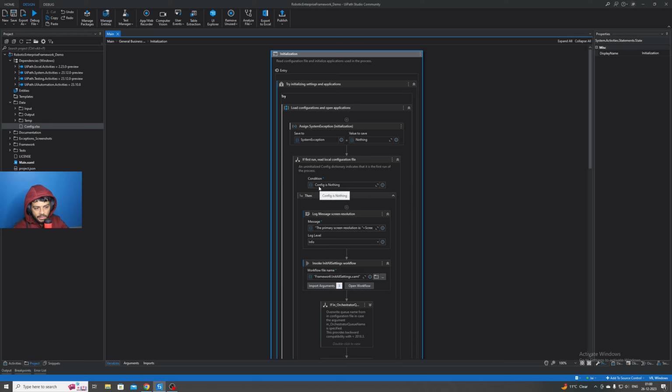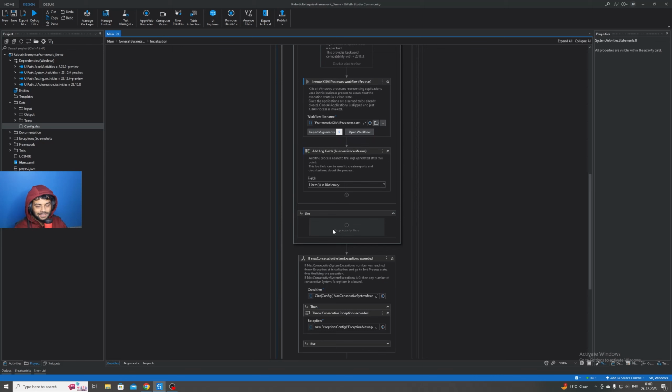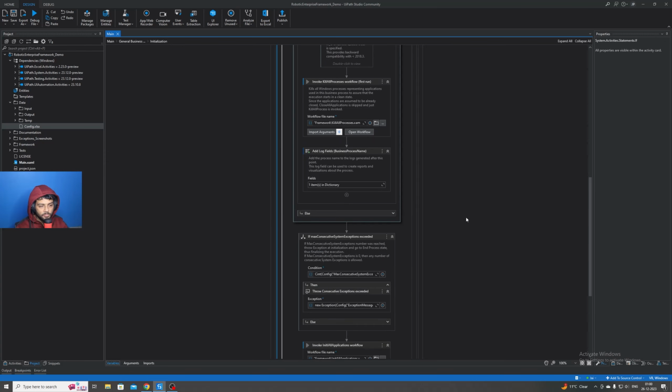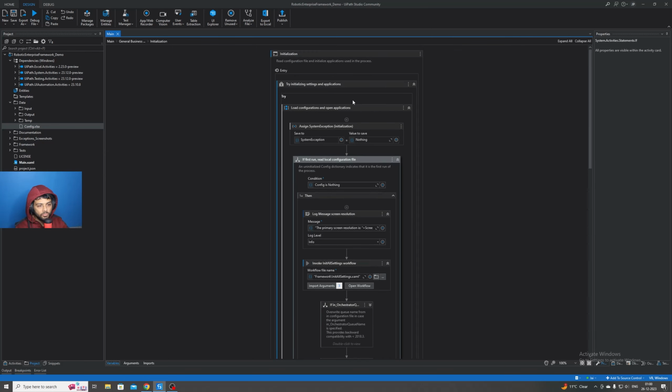So when it's saying that if configuration is nothing, it means obviously that if it is the first run, the config file will be nothing, like it won't be initialized. So then it will be using all this. And let's go here in the else section. The else section is blank, like if it is not the first run, it won't be coming inside of this, right? Okay.